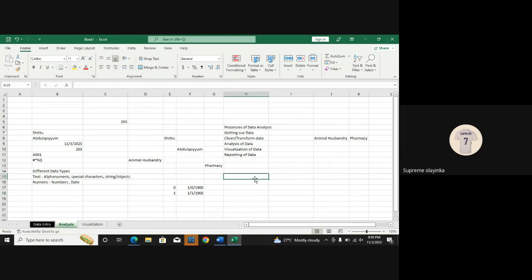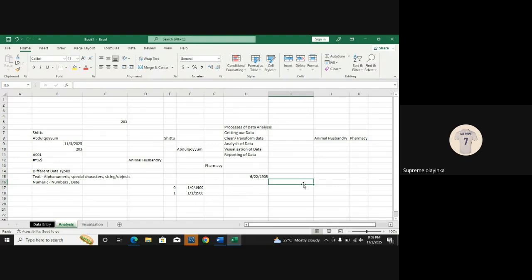If you write 2000 and convert it to short date, can you see we have 6/22/1905? This 2000 means 2000 days after January 1st, 1900, which gives us 6/22/1905.